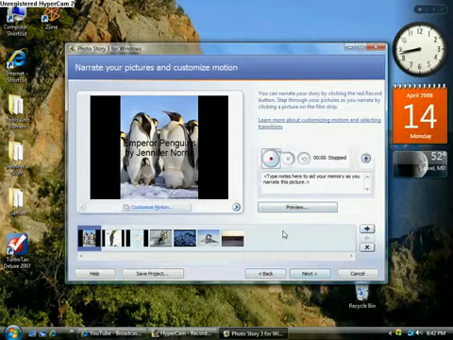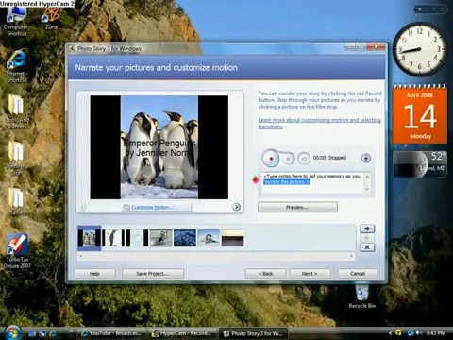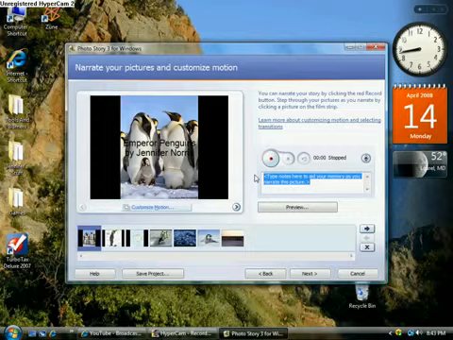and here is where I can record sound and add narration for each of the pictures. And what I had my students do was they had already written their paper, so they were pretty much reading from their paper, and they were moving from picture to picture as they moved from idea to idea in their papers. So if your students haven't written a paper and you just want this to be short, they can type their notes here before beginning.